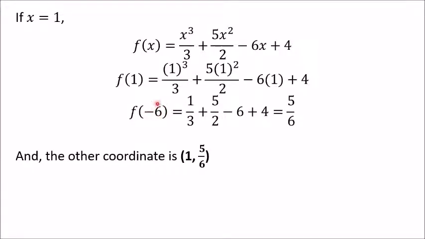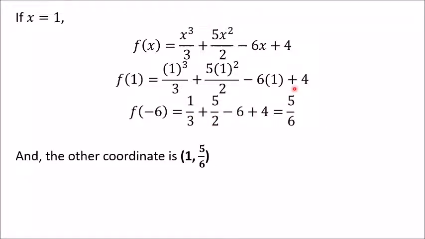Okay, class, there was a mistake here. Please change this. This is not negative 6. It wasn't edited. It should be 1. F of 1. Okay? Please just correct that in your mind. Equals, okay, 1/3 plus 5 over 2 minus 6 plus 4 equals 5 over 6. I went straight to the answer. I hope you know how to add fractions and whole numbers. If you have no idea, use your FX calculator, the Casio calculator, it has a fraction function. Just press it and you will automatically get the final answer, 5 over 6. Okay? If not, review your skill in adding fractions and whole numbers.